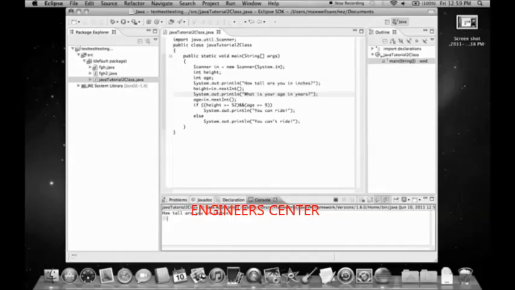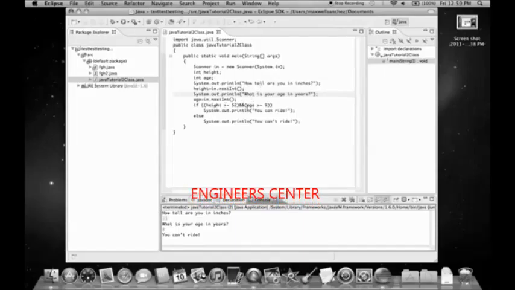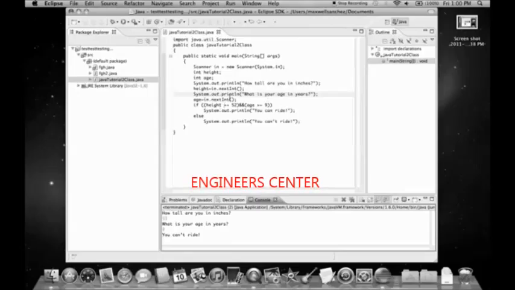So I guess I'll just do one more to show you what happens. If I have this one matching, so that one works, and then your age in years is 8, you can't ride because that one's false, even though that one's true, so it makes the whole statement false because this and this are not true.